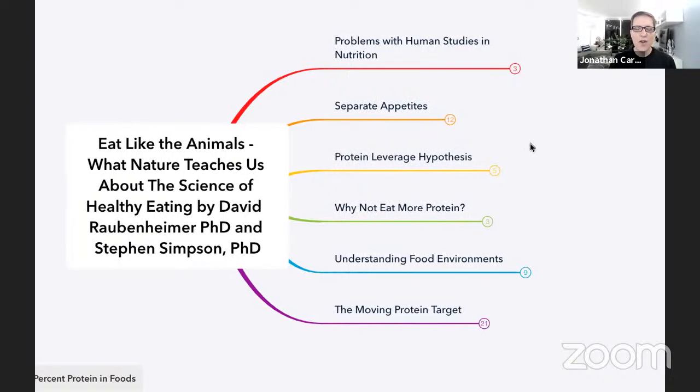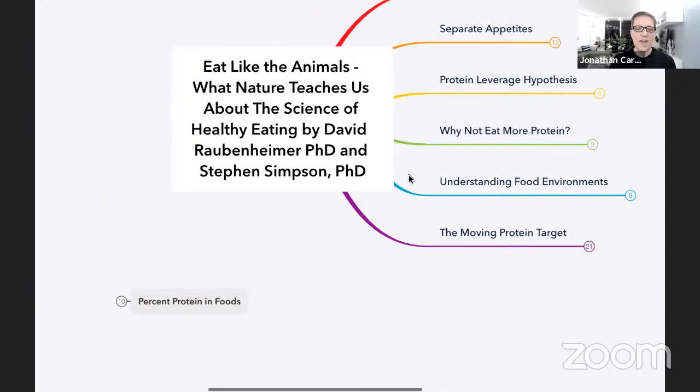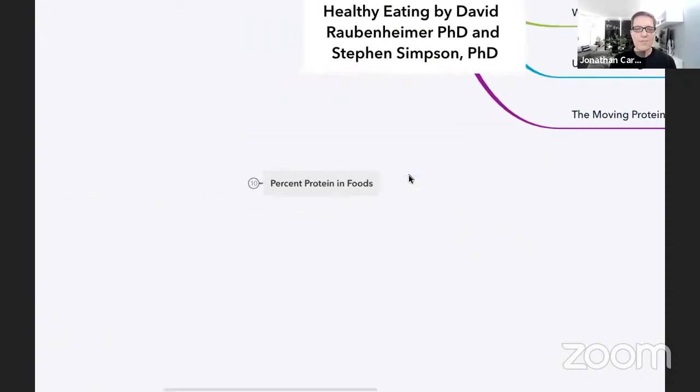So let's start off with a concept that will help you understand this particular thing. First of all, because we're going to be talking a lot about protein tonight and the implications of this, we should all understand that all natural foods have protein, have carbs, and have fat, vegetables included. Now, protein doesn't necessarily have any carbs. It does have a tiny bit, but generally speaking, most natural foods have protein, fat, and carbs.